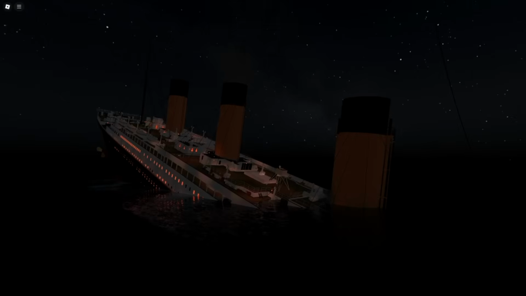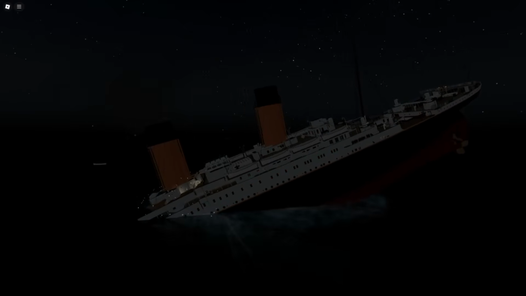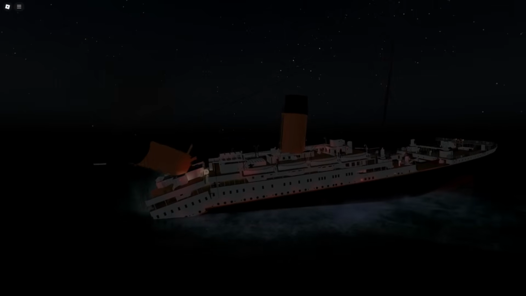Very, very cool that they did that. The rest of the sinking plays out like you would expect, very historically accurate. The bow goes down, the stern rises up, the lights go out, the ship breaks. They did correct the way the funnels fell. You have the third funnel fall over while the fourth funnel remained standing until it touched the water.